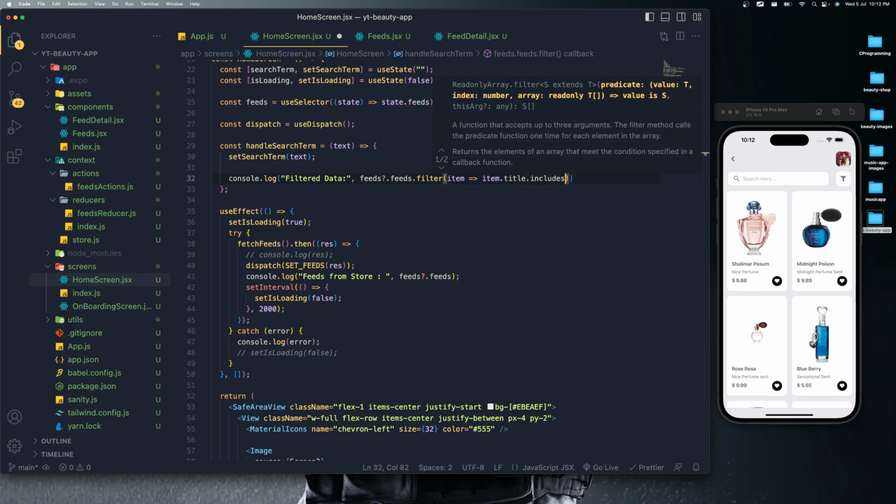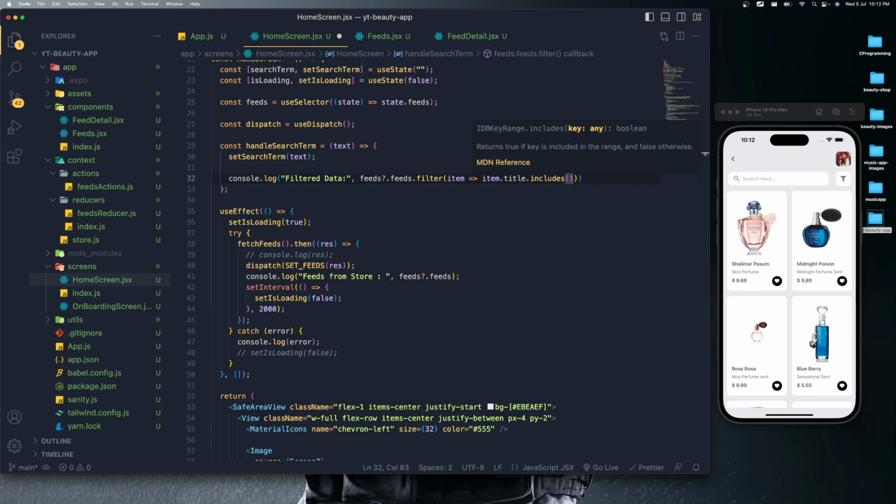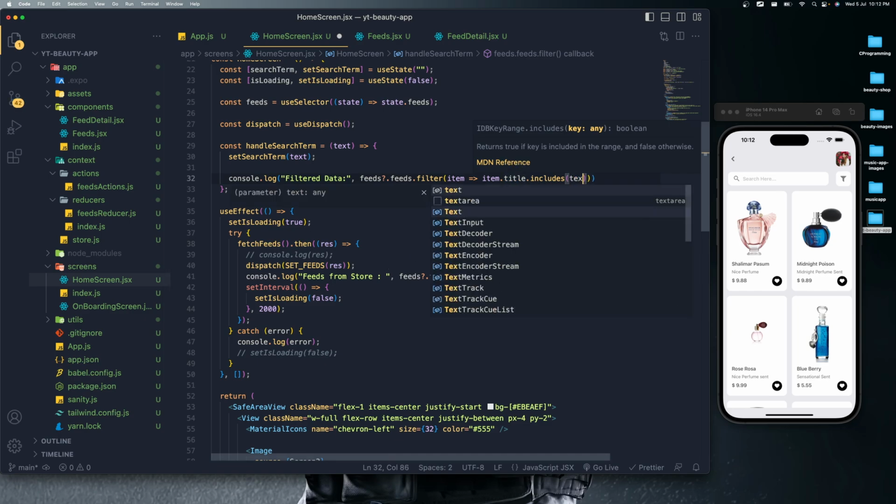Includes is a method which helps you make sure that the term you're looking for appears in this particular field. The text I'm writing over here is stored in this state. We are trying to figure out whether this text is included in the title of that item or not. If it is, then this filter method will return it as a new array. So that's what we are trying to do now.